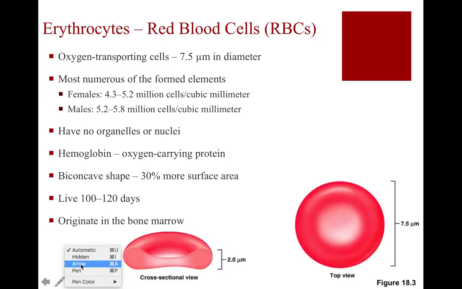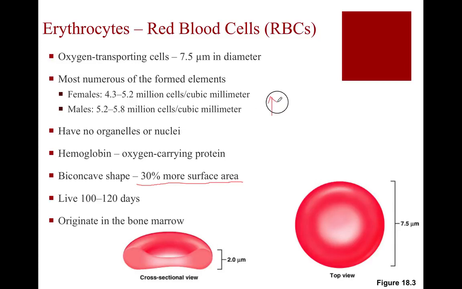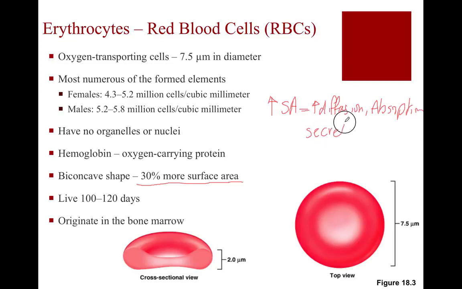The shape of red blood cells is considered biconcave — similar to a donut where the hole in the middle is not complete. This biconcave shape is important because it expands the surface area by about 30 percent. A larger surface area improves the chances of processes such as diffusion, absorption, and secretion. Think of it like a gate: a small surface area means fewer molecules can get in and out, but as you increase the gate size or number of gates, you can move a larger number of molecules.